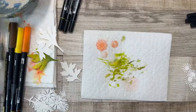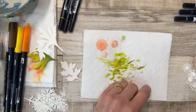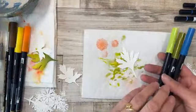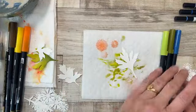Yeah, make a blue cornflower. Yeah, I have the colors ready for that one. So let me do some leaves first. So what the principle from Krista is, or was, is you use different colors.